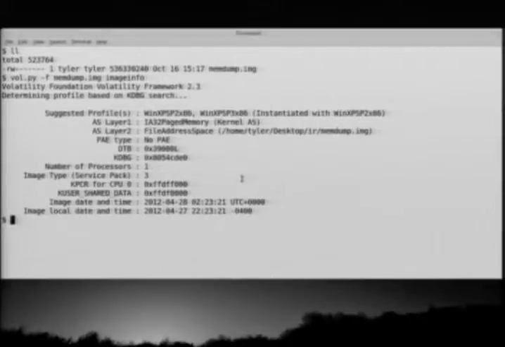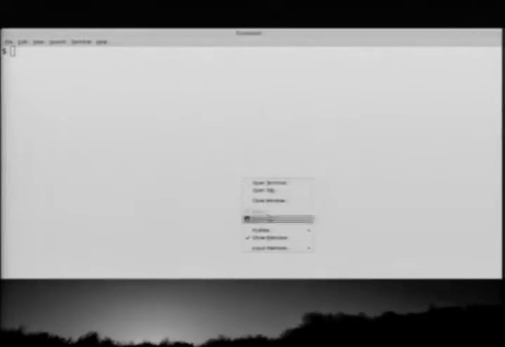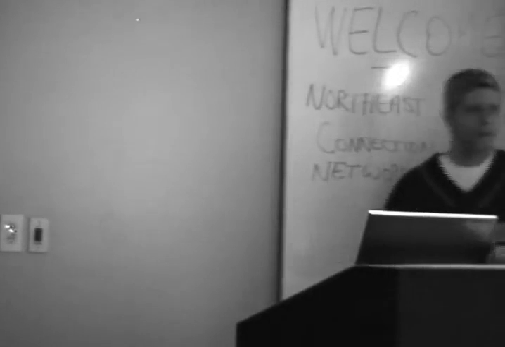The first thing that we can do is look at the network connections that were on the box. So I'm going to use the connections plugin. It goes through and dumps all the network connections that were happening at the time the memory dump was taken. We've got two connections. This looks exactly like what you would expect to see in netstat. You've got the local address, the local port, the remote address, and the remote port. To me, this first one probably isn't malicious. It's a 139 connection. It could be, we don't know. But this 443 connection over here is kind of interesting. The PID is the process ID, so we're going to use this to figure out what processes these are.